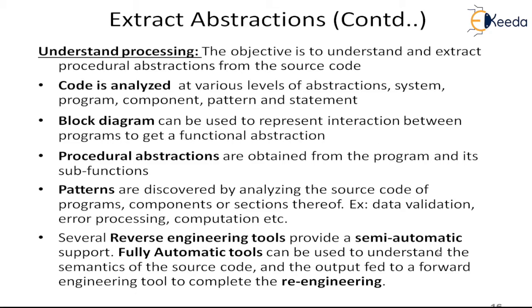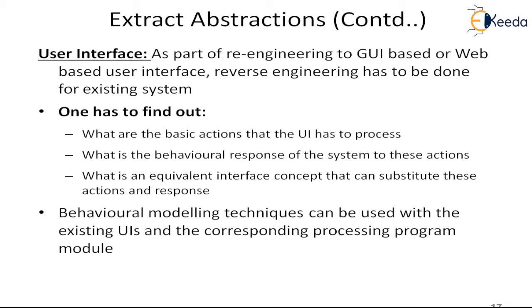It will do the understanding, it will create whatever intermediate structures it is going to create, and those structures will directly get to the next phase of the automatic tool, and the final models will come out. So once the final model comes out, then you can use your computer aided software engineering tools to engineer it, to actually implement it. Then you have the user interface as part of the re-engineering.